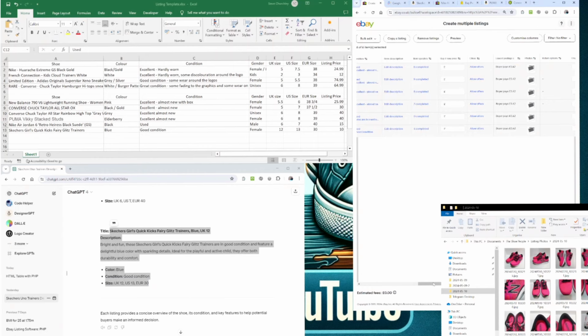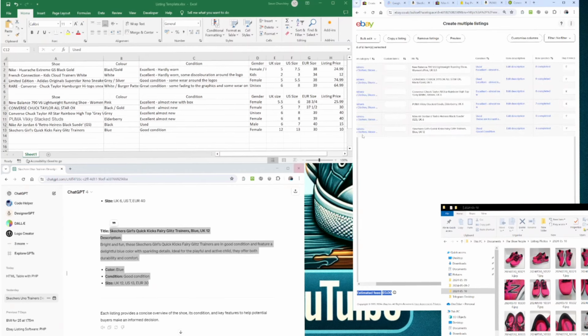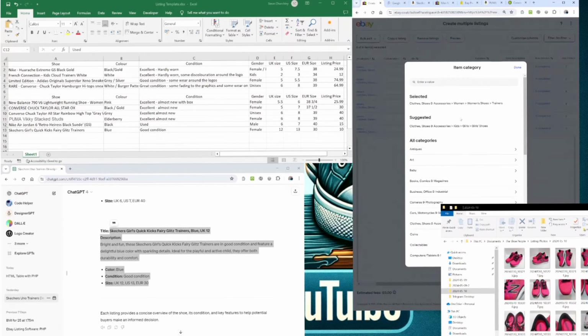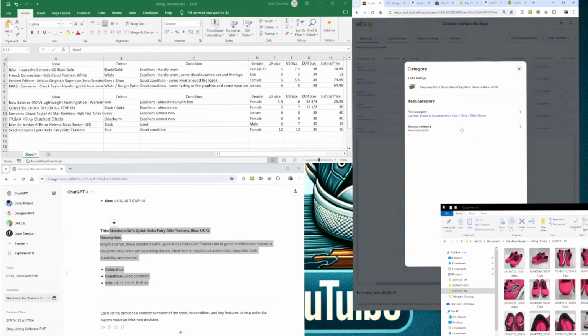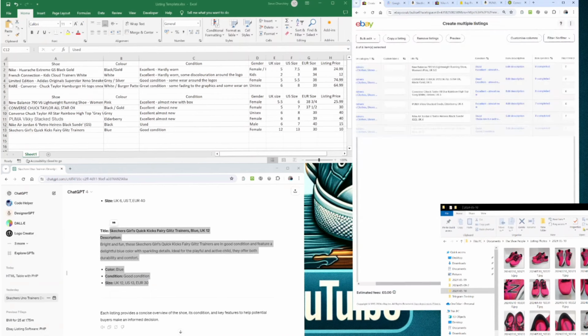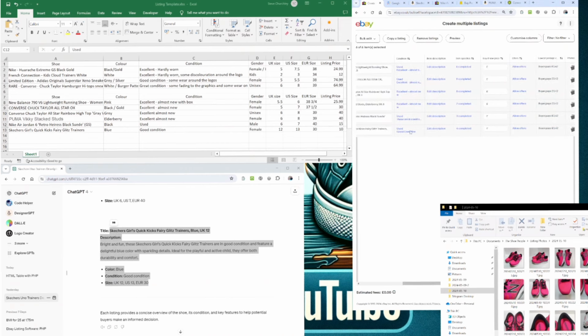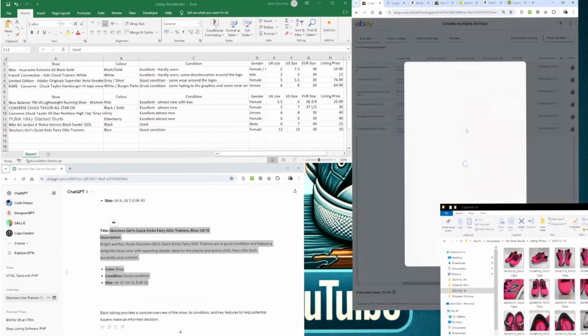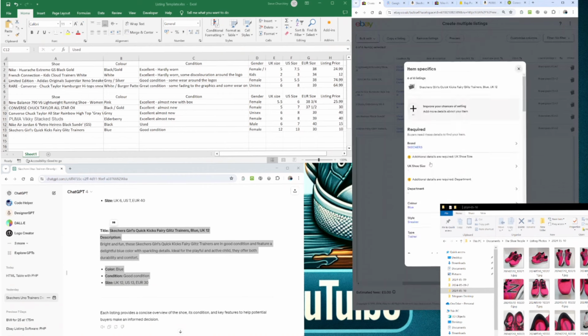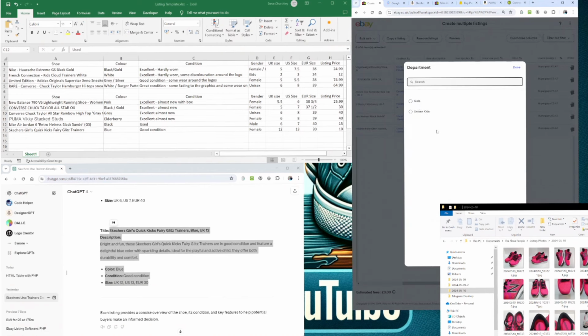Save and close, just because we copied them. I just need to change this to girls' shoes, and then I should be able to maybe go on the department girls.